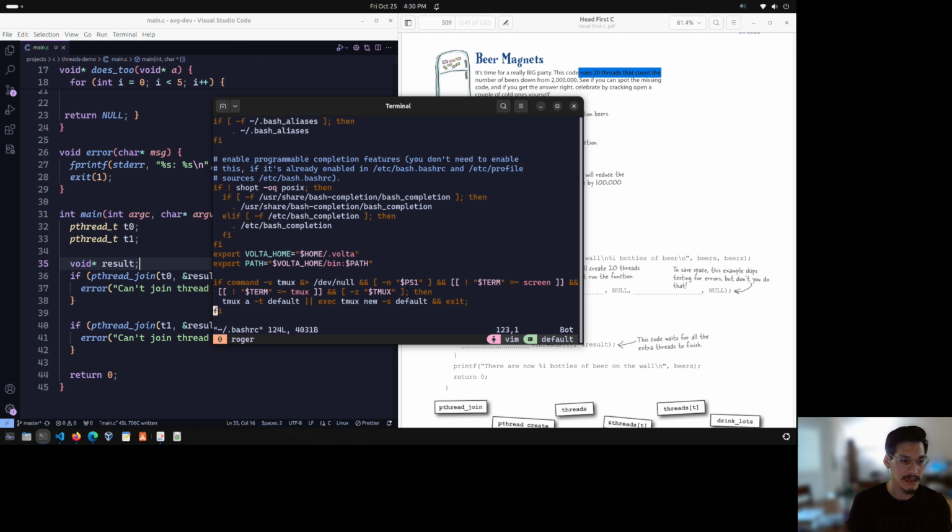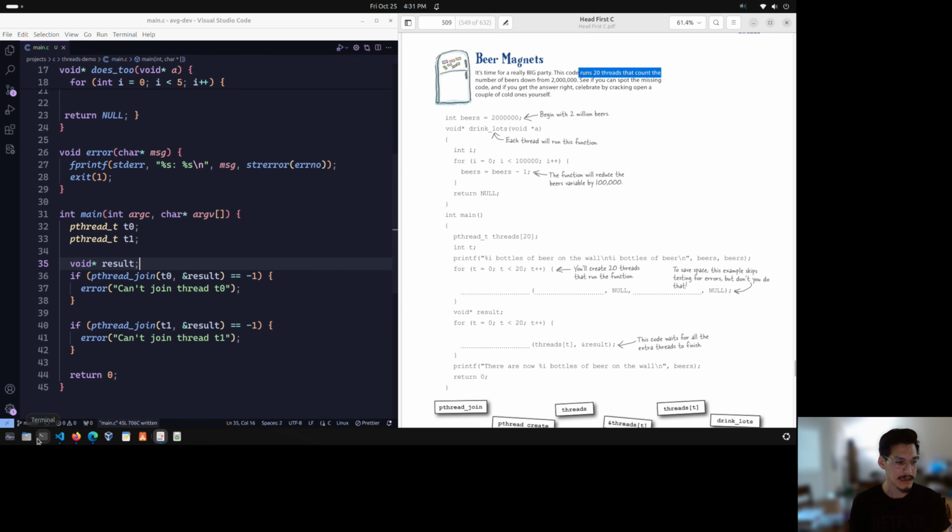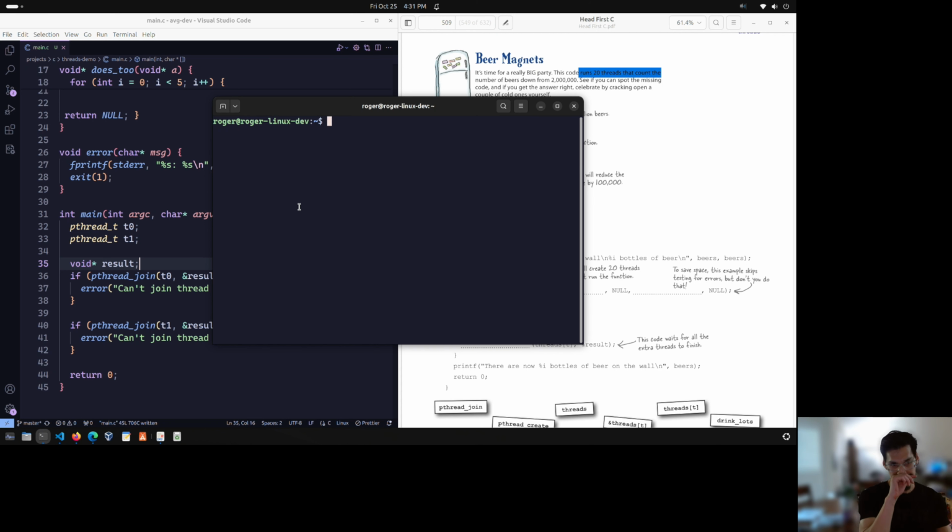And then I think it's this one we need to comment out because that was our auto start tmux script. So if I just do exit and I come back here. Okay, so let's do it.